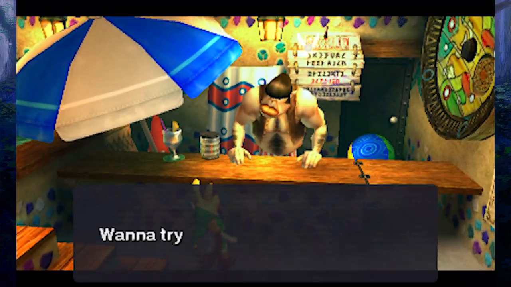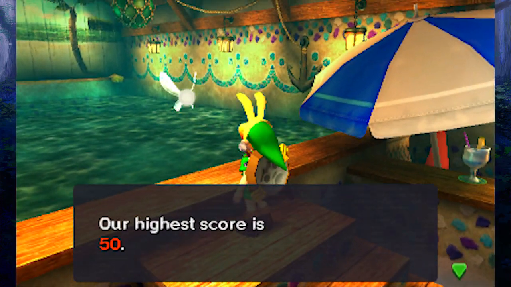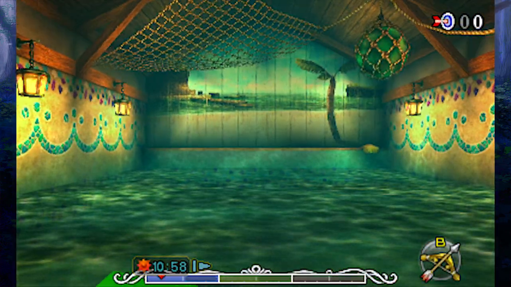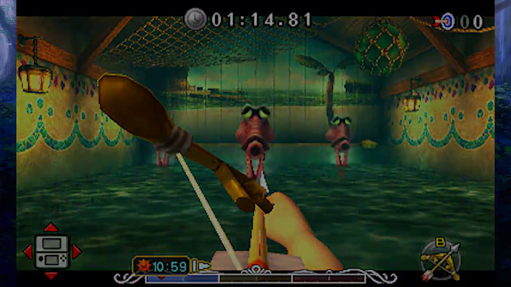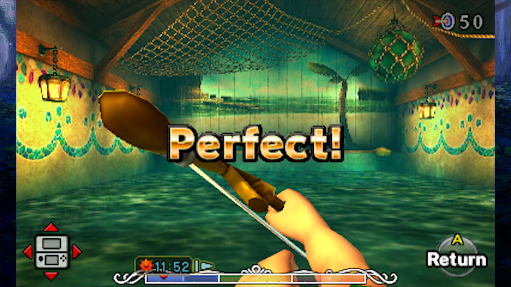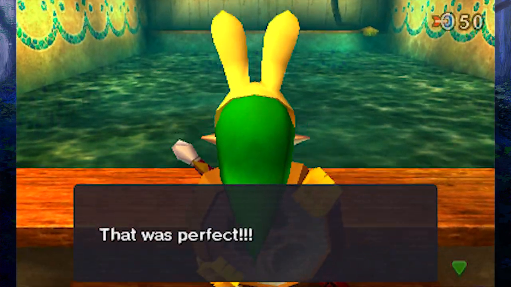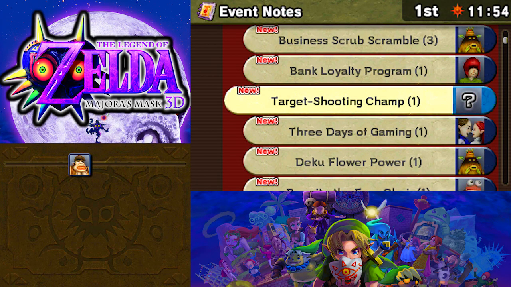Now, unfortunately, I'll speed this up because you guys saw it already, but we got to do it again, and we also have to get another perfect score if we want to get the heart piece. Okay, we got another perfect. I did miss a few shots, but we had ample time, though, so it didn't matter. I did worse the second time around. That was perfect. Well, here you go. All right, the second reward is ours.